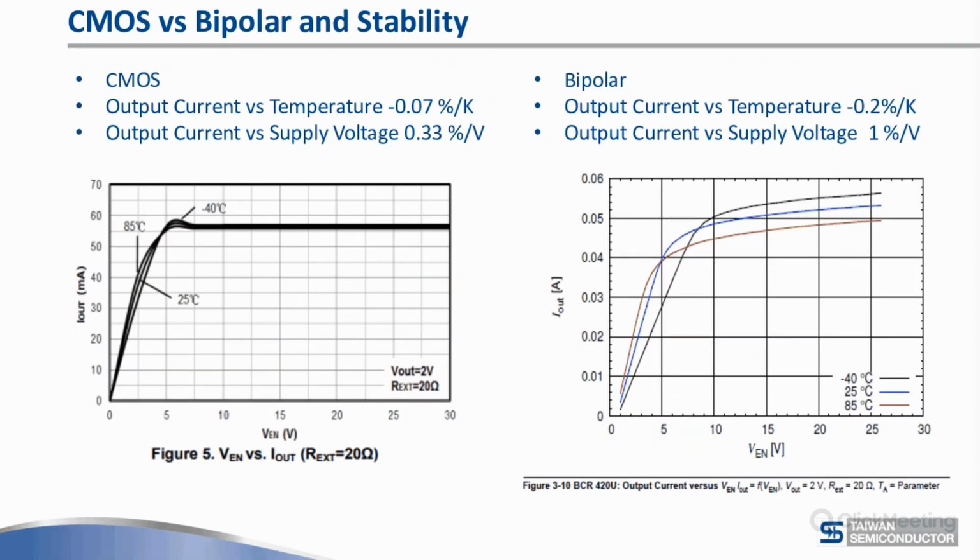Let's put them side by side. Here you can see on the left the CMOS specs, and on the right the bipolar specs. Obviously, the CMOS specs are much better. This then results, if you compare the curves in the datasheet, in this case for a 55 milliamp circuit where you put an external resistor of 20 ohms to get your 55 milliamp. You can easily see the CMOS version: you can vary the voltage and nothing will change. You can also change the temperature and it looks pretty stable. The bipolar version is around 55 milliamp, but obviously there's quite a bit of variation in this type of circuit.